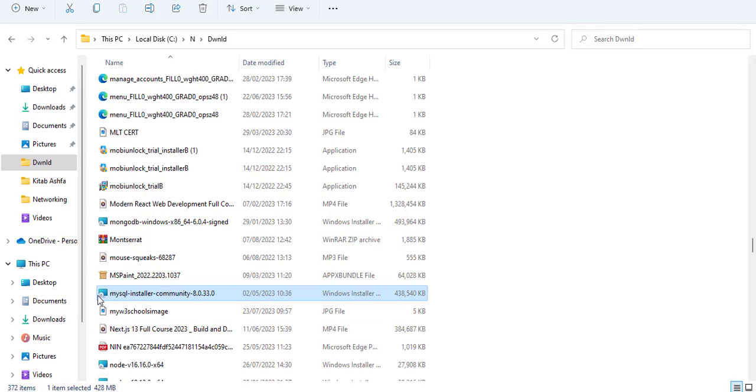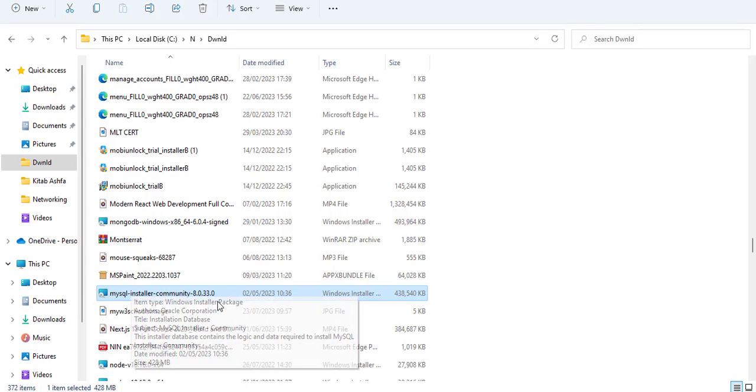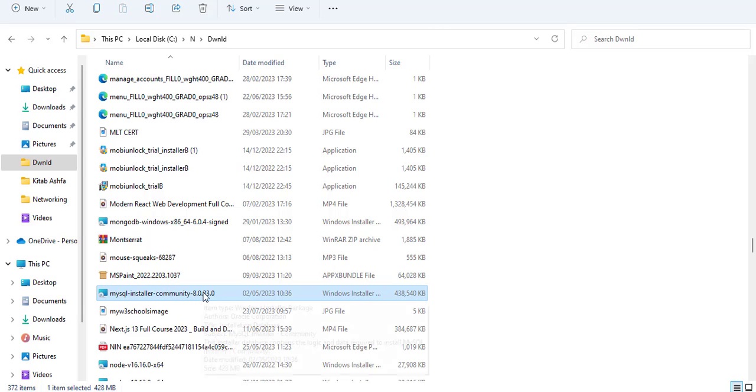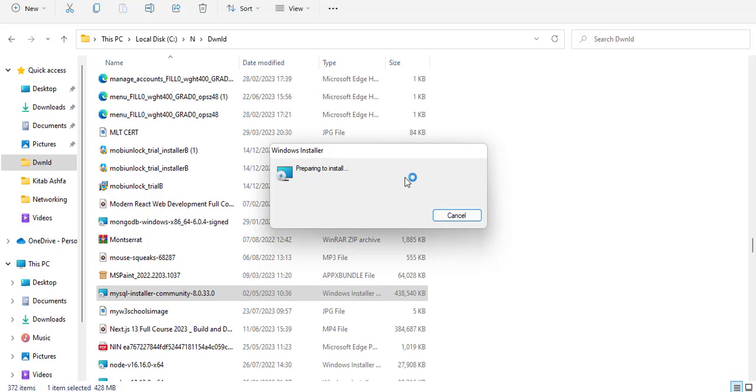This is the one I downloaded a couple of months ago, and it is version 8.0.33. You saw the latest one is 8.0.35, right? This one is 33, which is also very recent. So let me go ahead and double click the installer to start installation.